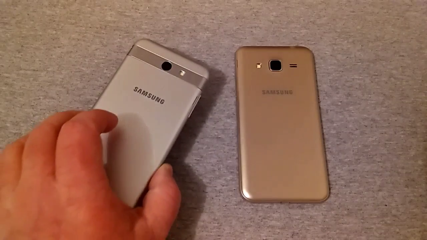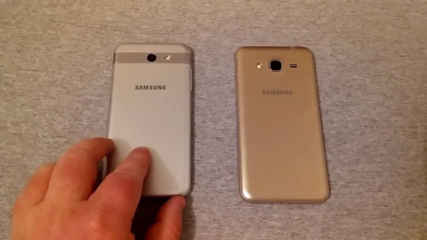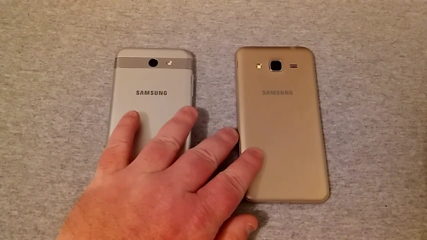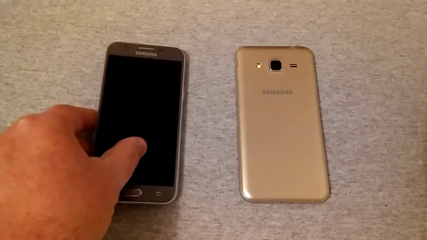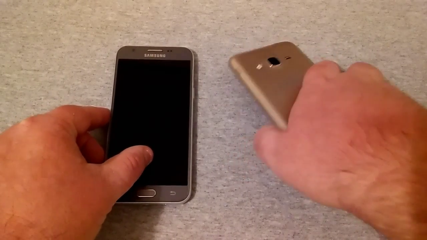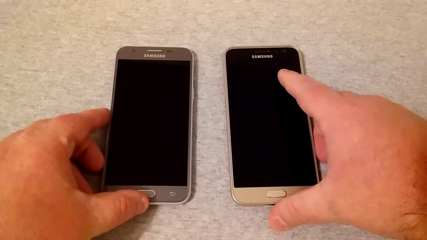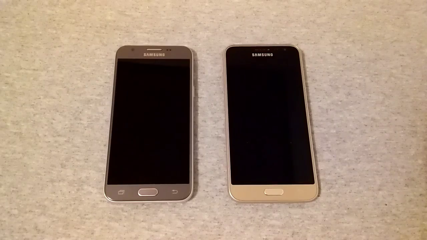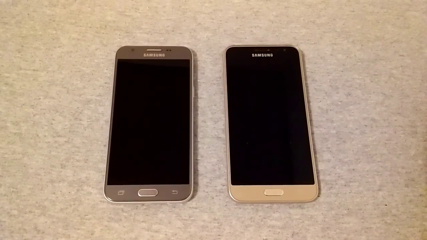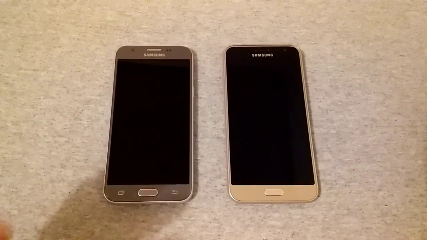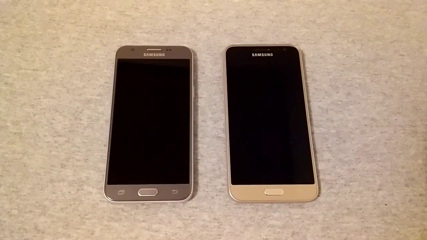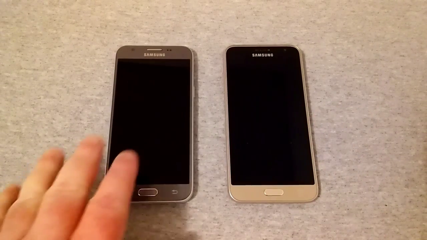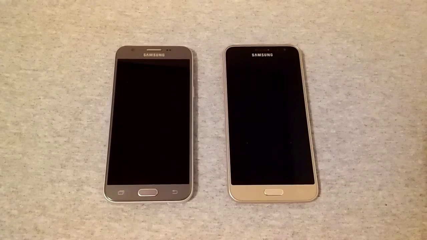After using it, the cameras are the same megapixels. However, you are able to record in full 1080 on the rear camera, 720 max on the J3 2016, and the front camera is 2 megapixel, and you can record in a 480 max here on the J3 2016 and 720p now on the Samsung Galaxy J3 Emerge. So camera sensors are better on the J3 Emerge. So this is kind of a one-sided thing here. I love the J3 2016. It was a great device, but the J3 Emerge pretty much just knocks it off.